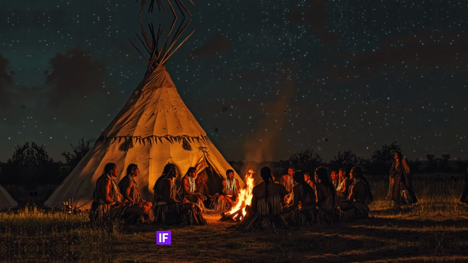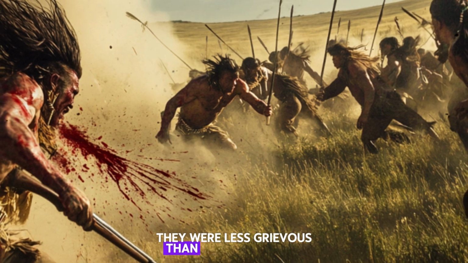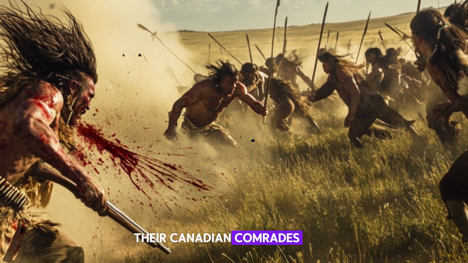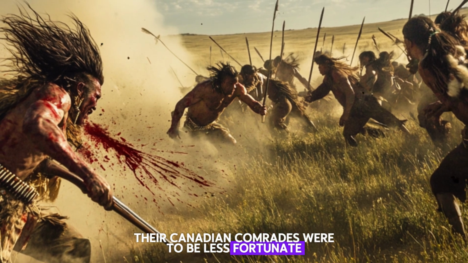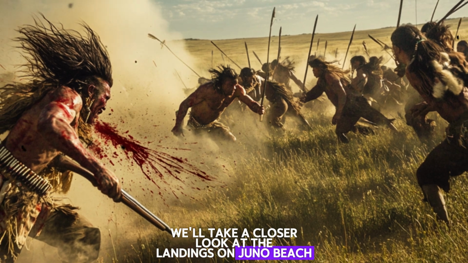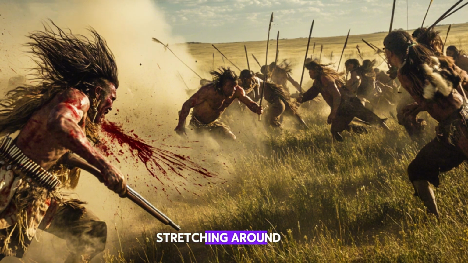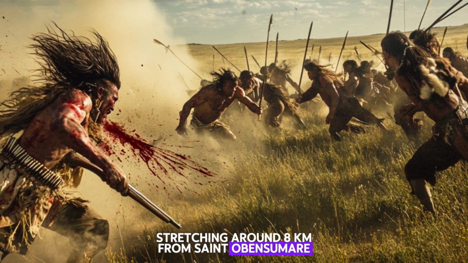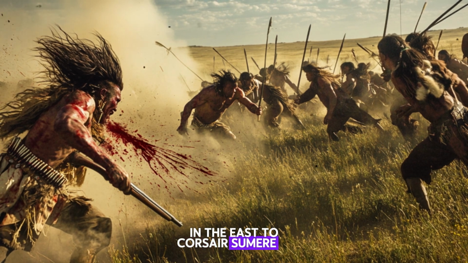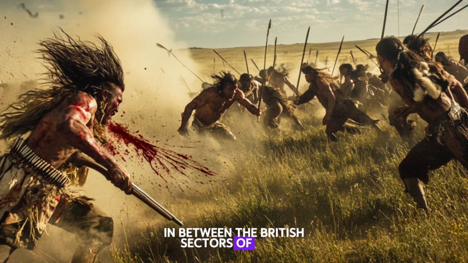If British casualties on D-Day were less grievous than Allied planners had anticipated, their Canadian comrades were to be less fortunate. We'll take a closer look at the landings on Juno Beach, also known as the Canadian Omaha, stretching around 8 kilometers from Saint-Aubin-sur-Mer in the east to Courseulles-sur-Mer in the west. Juno Beach was situated in between the British sectors of Gold and Sword.